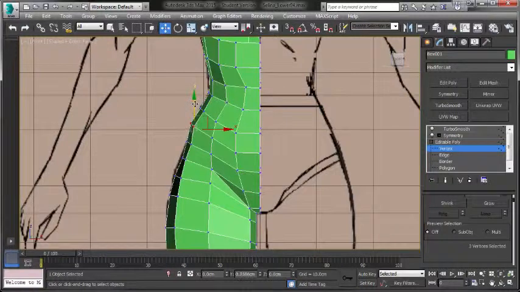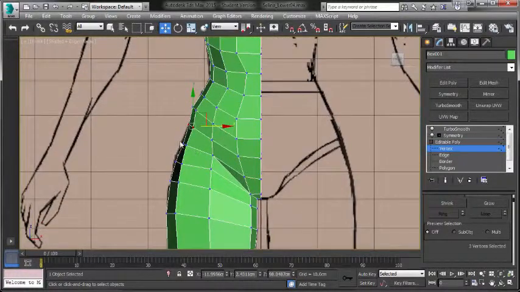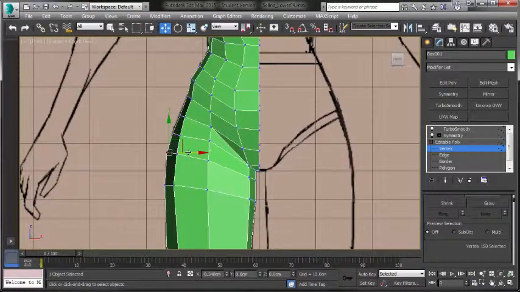Just bring this up. So this would be where the hip is. She doesn't have a very pronounced hip, so we'll just try and keep it subtle. Just round off the leg a little bit more here as well.